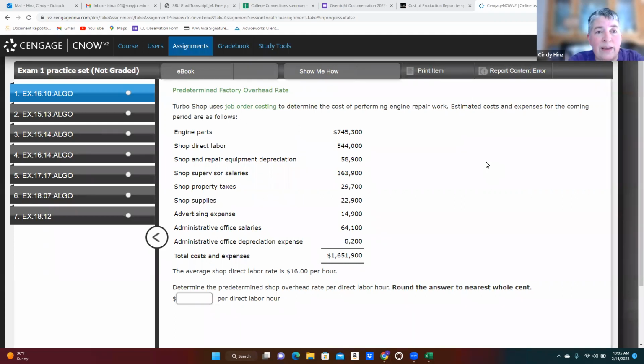But to find this practice set, when you're in See Now, you need to choose the option that says either assignments I can practice now or all assignments. It doesn't show up on the default page, which is assignments I can take now, because it's not graded. And so it doesn't see it as something you're taking.